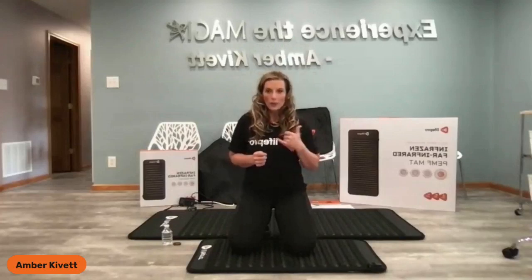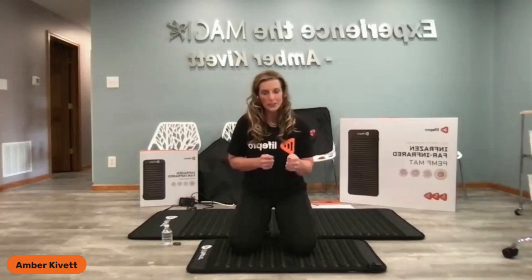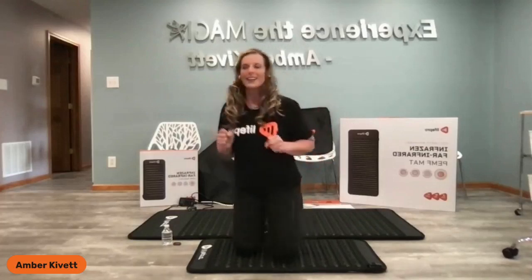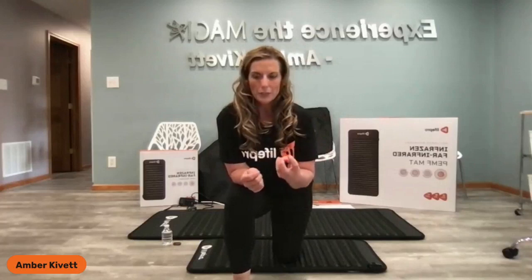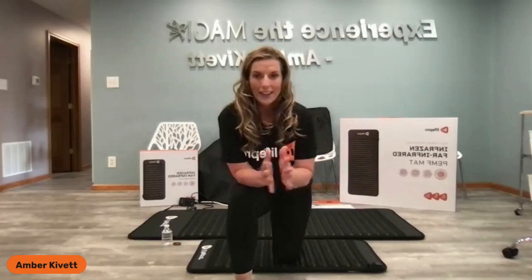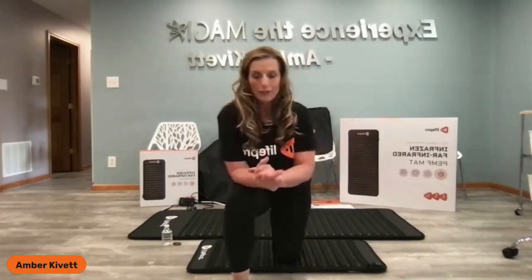So whether it is your phone that is running off of a charged battery that you actually plug into electricity in order to charge it, I want you to think of the PEMF mats as a charging center, kind of like a battery cable for charging your body, okay? The way that I was taught this technology is, if you think about how a car battery has to be charged in order for the car to run, if you plug in a cell phone battery in order for the cellular device to run on its own, anything that runs wirelessly has to be charged or it runs dry. It's a dead battery. As we as human beings push ourselves beyond the threshold that our body can heal itself, sometimes we just need a battery upcharge. We just need to be able to plug in, charge, and go. That is what the PEMF mats do for us.